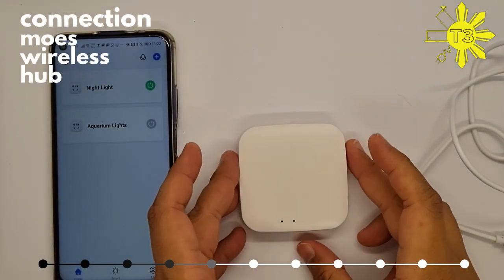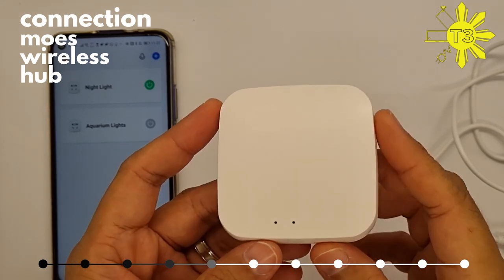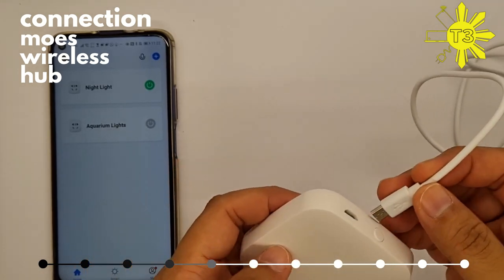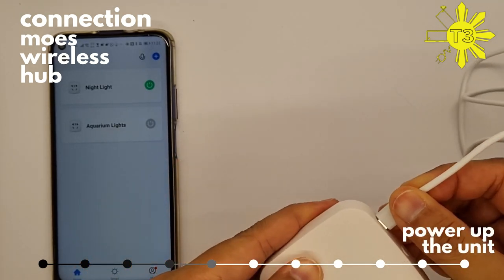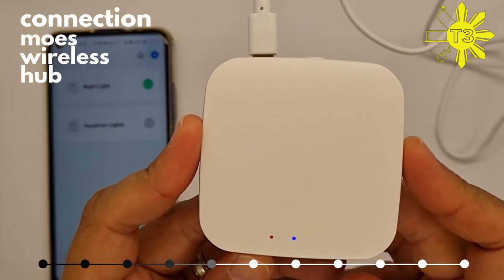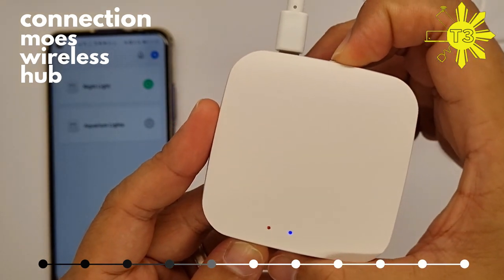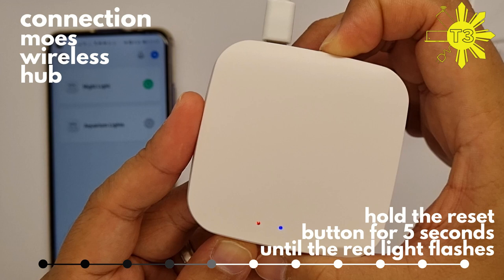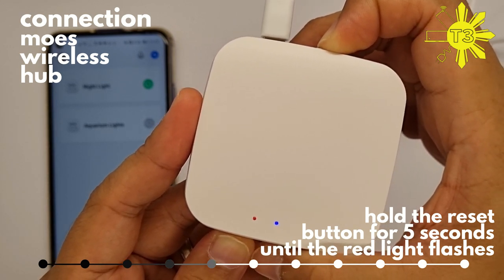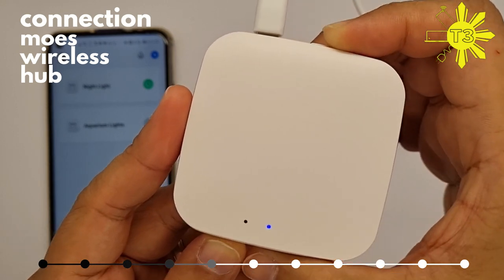All right, so here, we're going to go through the pairing process together. So I have the Mo's Zigbee wireless gateway. Let's power this up. And we should get a blue and red light, okay? And what we have to do is hold this for 5 seconds until that red light starts blinking. There you go. So you can see it there.